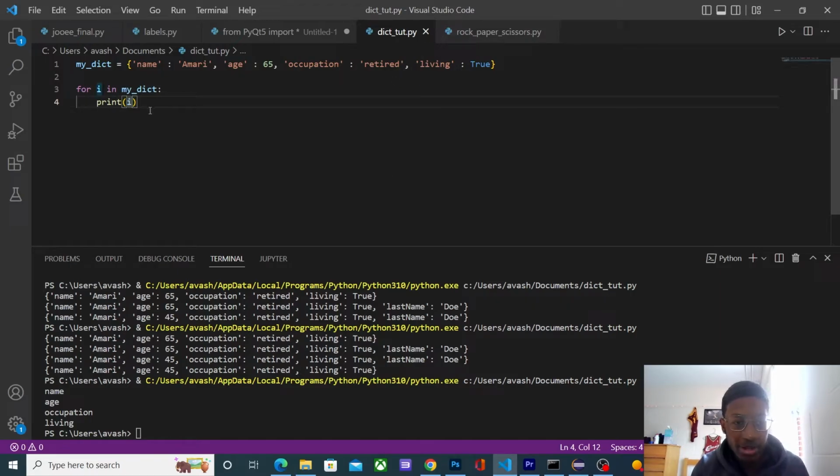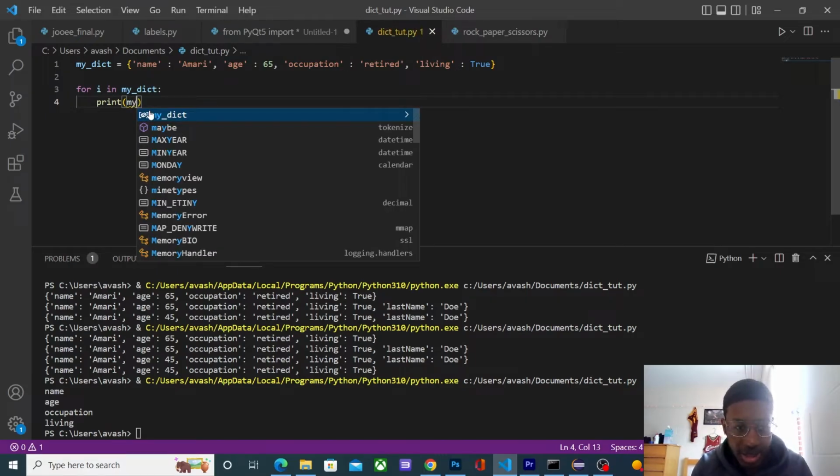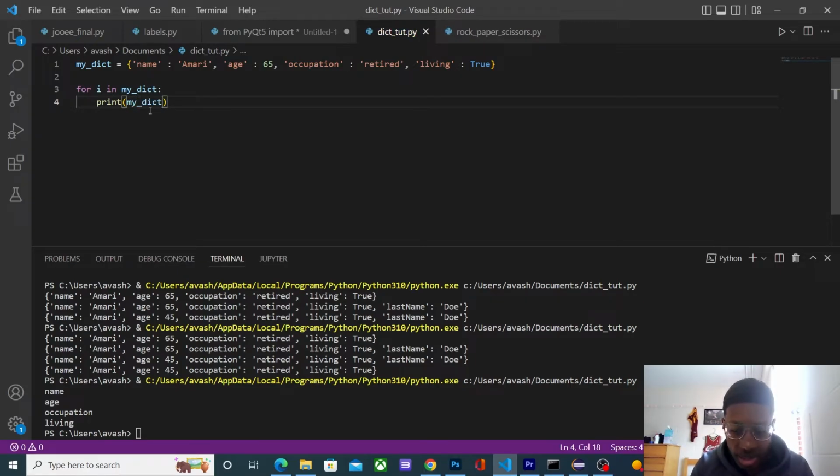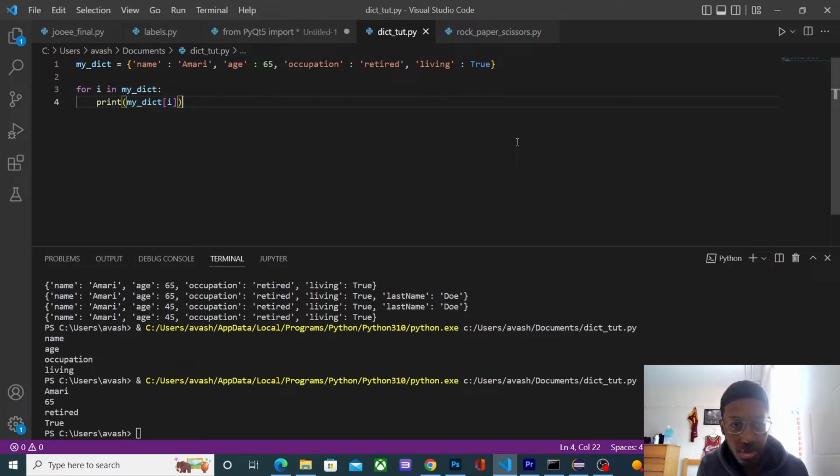To get the values line by line, we can do for i in my_dict. And then remember, since i is the key, to access the value we use this syntax: we put my_dict, and in brackets we print i, so this will get all the values. Okay? Now, we can also get both the keys and the values.